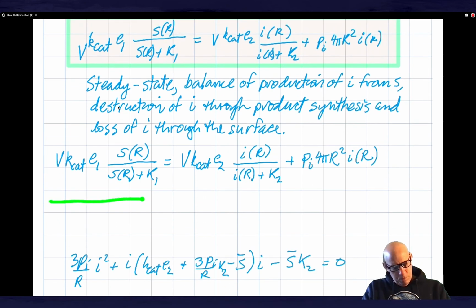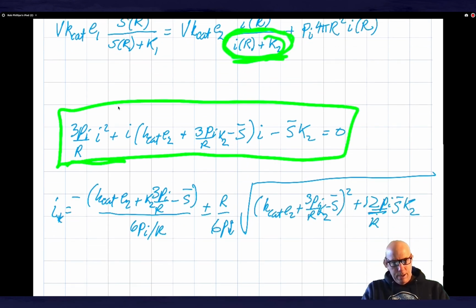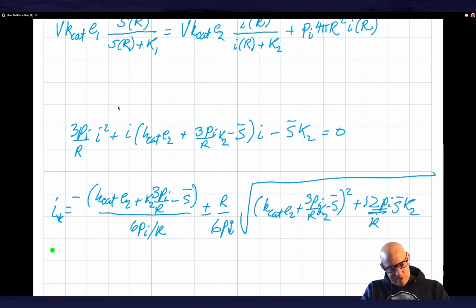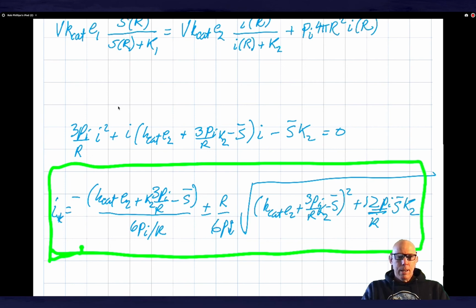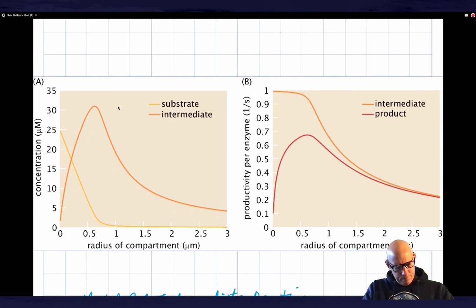So once again, we have a quadratic equation. Why? Because if I multiply by I plus K2 here, then there will no longer be any I's in the denominator, and that will lead to this kind of messy quadratic equation, which you see right here. If I solve that quadratic equation, sorry, it's kind of messy. That's the reason I wrote it ahead of time, because I didn't want to make any algebraic mistakes. I think this is right. Although I can't even really read my own writing, it's terrible. This thing is confusing. That must be an I. Let me fix that. So this tells me the intermediate concentration as a function of the radius. And that's what's shown right here.